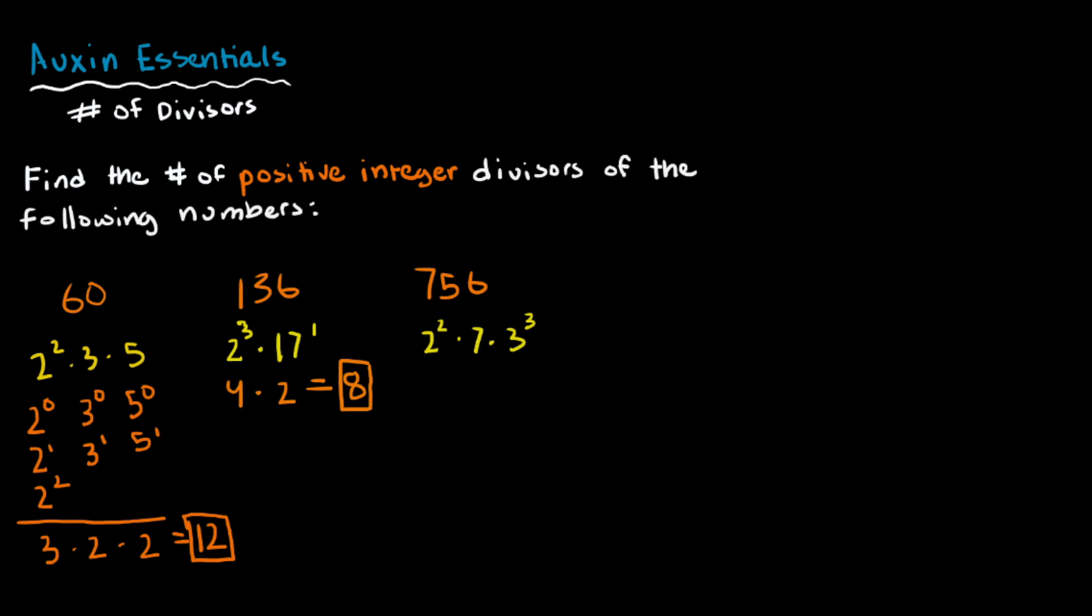So let's see, can we use the same thing in this way? We have n plus 1, so that's 2 plus 1 is 3. This is an invisible 1 over here, so 1 plus 1 is 2. And we have a 3 over here, so that's 3 plus 1, which is 4. 3 times 2 times 4 is 24. And that's our final answer for each of these problems.